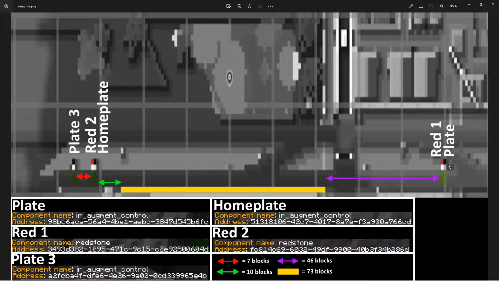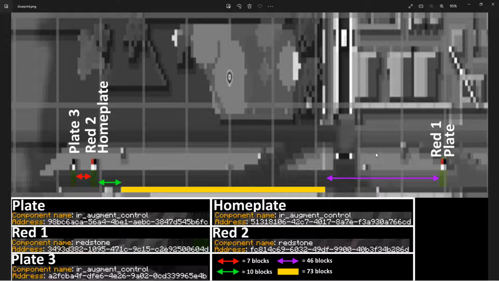So, we have one augment here, locomotive control, which is controlled by an adapter, and that is known as plate in the code. So when you are setting this up yourselves, this address in the top of the code for plate, you're going to have to change to what your registered address is for this specific adapter and IR augment. Then you have red 1, which is a redstone detector with a redstone IO, and this right here is the association in the code for mine. And again, you will change this number to what your analyzer says.